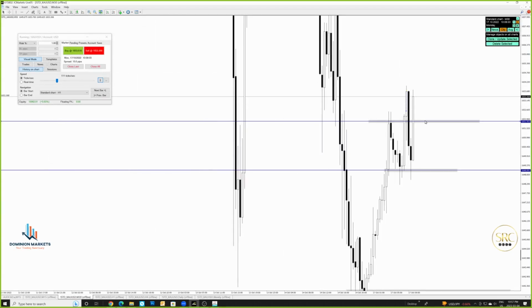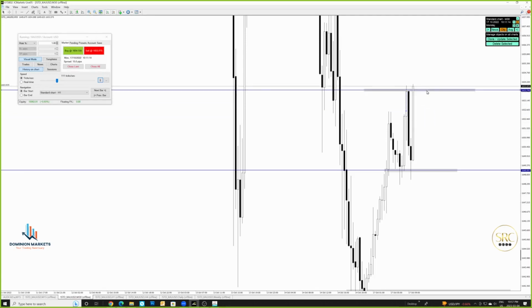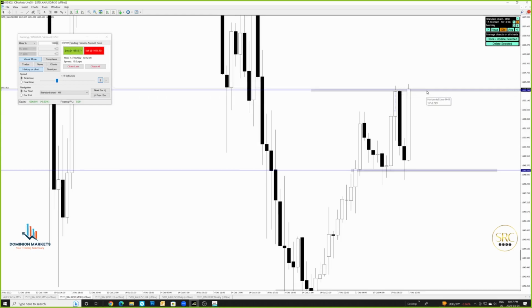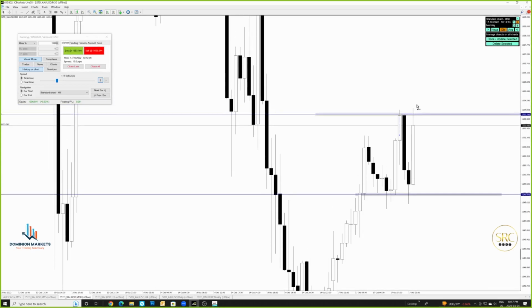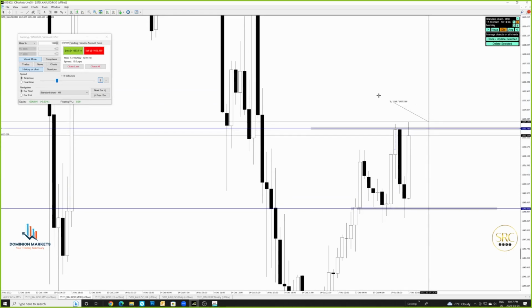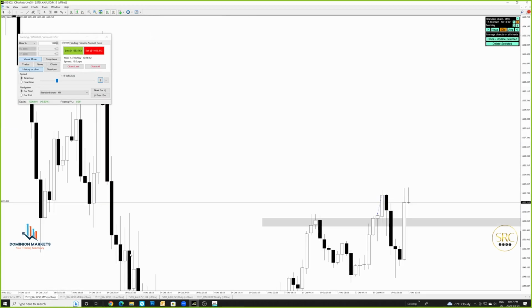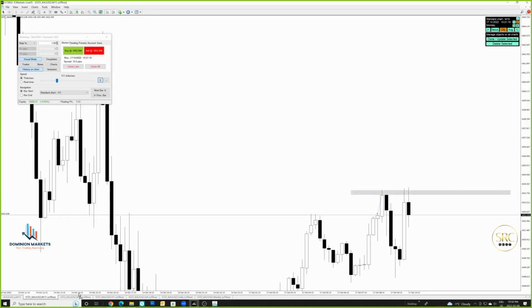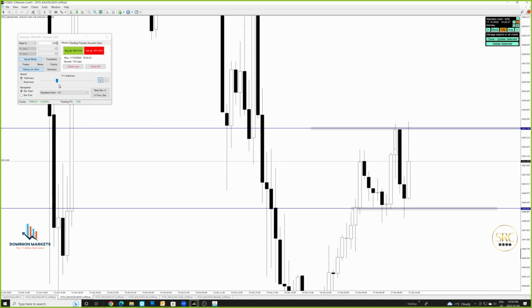Also, what's happening is that these zones are changing, because now we have a resistance up over here, right? And obviously, if we break above this resistance, then there's a high probability we can continue pushing up, I guess. Okay, the 15-minute candle has closed below this area here as well. Let's remove this. We've also created that same resistance up here on the 15-minute time frame. So I guess we're just rejecting over here. Let's see how this candle closes on the 30-minute.